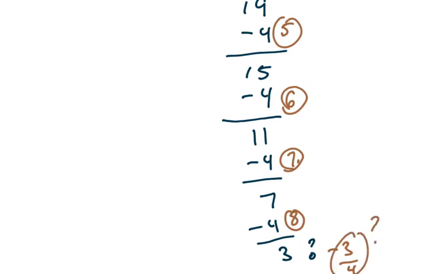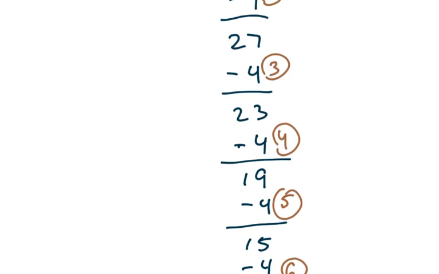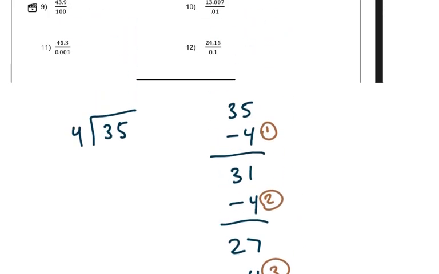What we typically do in long division is ask ourselves, how many times does 4 go into 3? Because 4 is bigger than 3, 4 doesn't go into 3, so we go to the next number: how many times can 4 go into 35? If you know your multiplication tables, you know it's going to go 8 times, because 8 times 4 is 32.